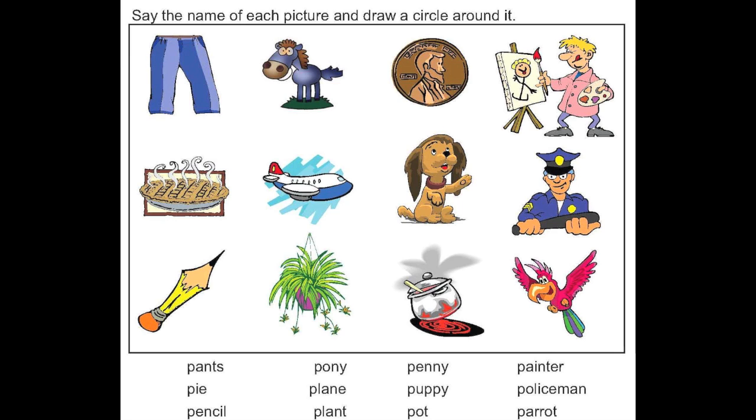In this exercise, the child will learn to become familiar with the P sound in a word that begins with the letter P. Have the child say the name of the picture while putting emphasis on the P sound. This is a picture of pants. P, p, pants. Then he may draw a circle around it.